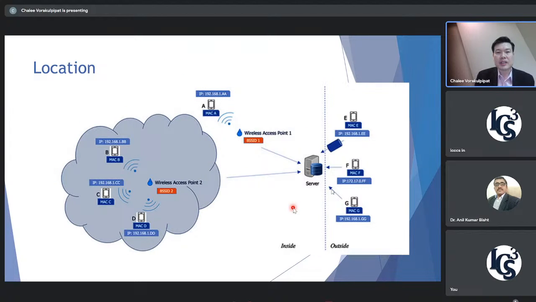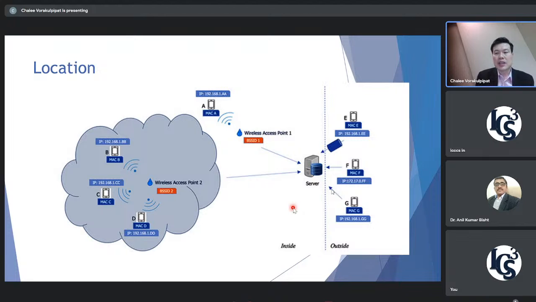Also, location is quite simple. We just use GPS and a Wi-Fi locator. Or actually you can use more, like Bluetooth, beacon, etc. But if you use beacon or RFID Bluetooth, I think it is costly because we need to install more hardware in the building. But we try to keep the cost low. That's why we just use GPS and a Wi-Fi locator, right? Because all organizations must have Wi-Fi, must have a Wi-Fi router.